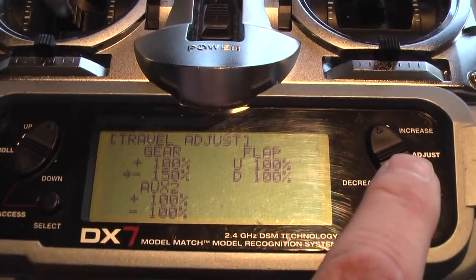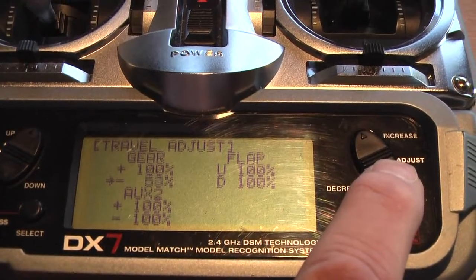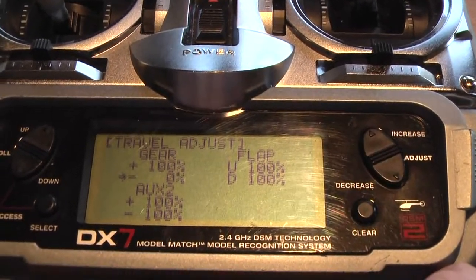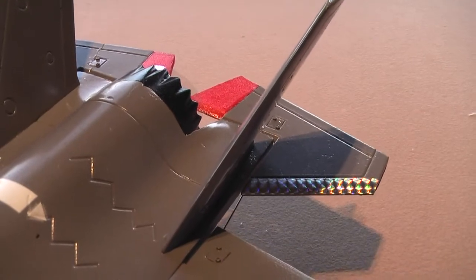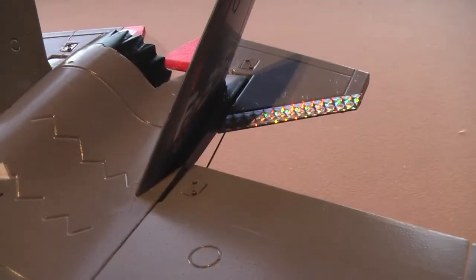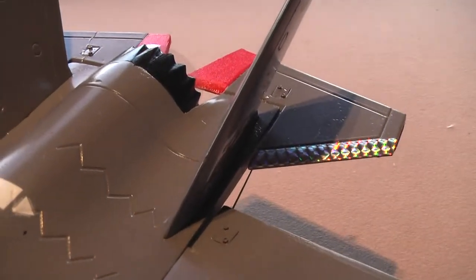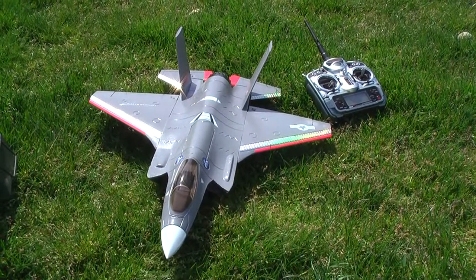For my initial flights, I'm going to go ahead and decrease the sensitivity of the gyro back down pretty low, maybe zero to ten percent to start, and then I can always build up from there. You'll notice that at the zero percent setting, since I have the gyro sensitivity on the gyro itself set to about three quarters, the gyro in fact doesn't have zero sensitivity — it actually still moves. So the transmitter setting gives you some fine tuning, but the overall motion is set by the gain potentiometer on the gyro itself.